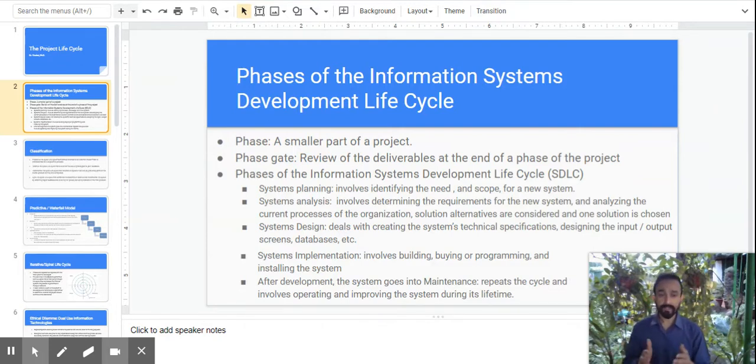And as you'll see with websites, actually, the majority of the work is done in the maintenance phase. Once they put the website up, the customers will say, oh, I can't find this, or this information is missing, or we need to update this, we need to add these pictures, we need to add these videos. So that's the maintenance phase. That's the majority of the time taken in the system development life cycle.